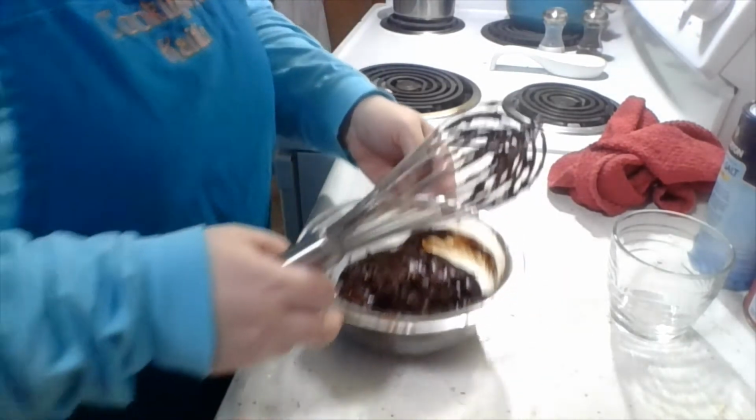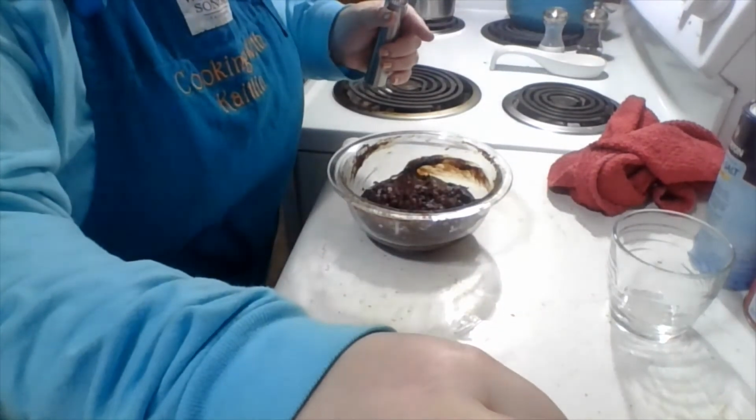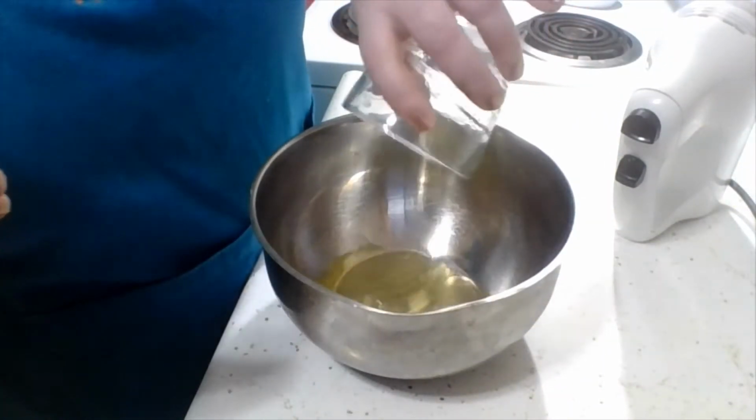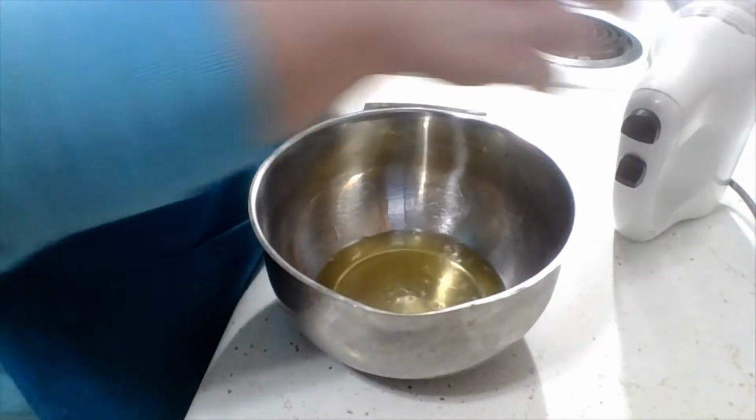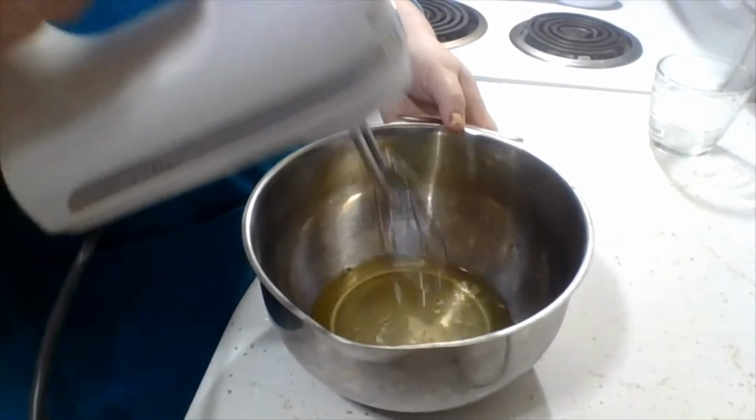All right, and now it's on low. We're gonna put it back there and we'll move on to our next step. All right, we've got four egg whites. So that does mean you're left with two extra egg yolks. Toss them in and make extra yolky scrambled eggs, or if you've got a yolk specific recipe, go for it.